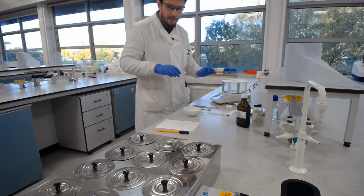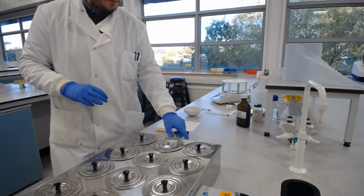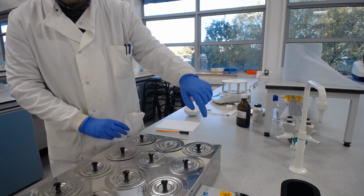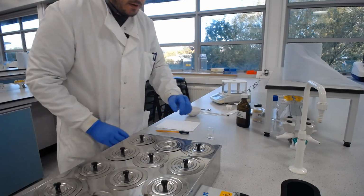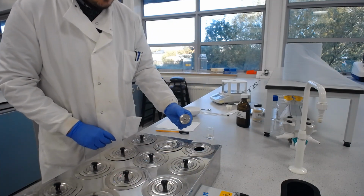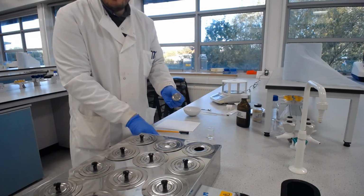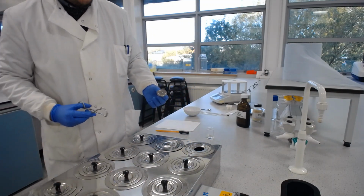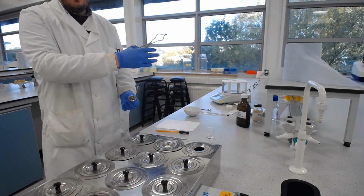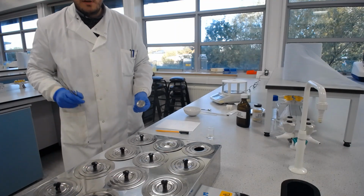So I'm going to take that out, and I'm going to put that onto the water bath to get warming up. Now on these water baths, you can see we've got some concentric rings. The middle one you can take off with a little handle, no problem. But as you may or may not be able to see, there's now steam coming out of there. So 70 degrees is hot enough to burn yourself on, and that's why we're wearing gloves for this one. The ingredients aren't dangerous, but if you get some hot glycerol or hot gelatin on your skin, you know about it. So specs and gloves needed for that.